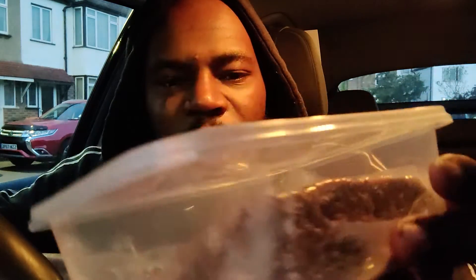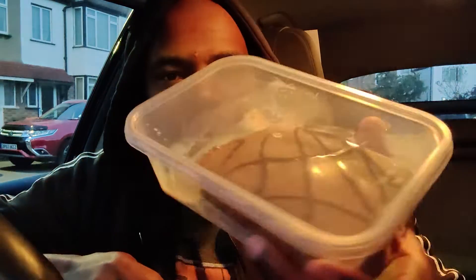I went with the caramel chocolate. Here it is — this thing here. It looks quite nice, comes in a little plastic case. And he gave me this with it. I'm not sure what it is — I probably should have asked. It looks like mayonnaise. I'm going to assume that it isn't.